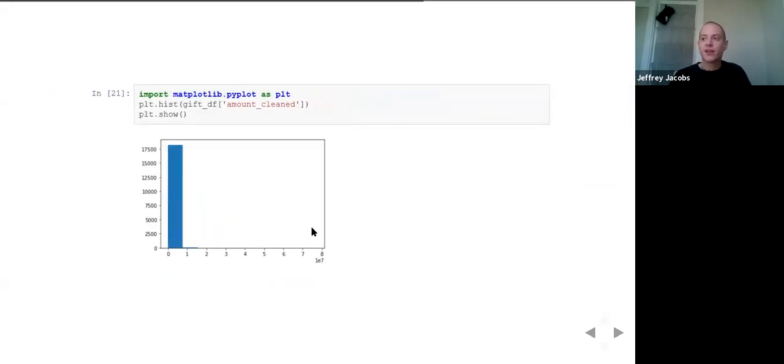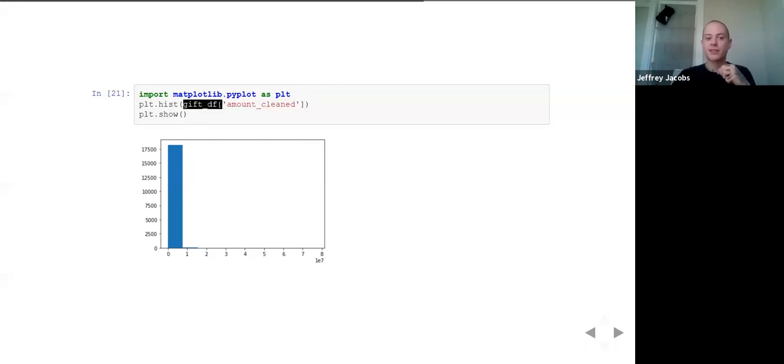And then we do our first visualization, right? I'm almost done, but it's our first visualization where we use matplotlib.pyplot as plt, right? You don't have to memorize it, because you don't have to memorize anything, but you'll just see it a lot. This is the canonical way to import matplotlib, and we do plt.hist, and we give it a column that we want it to plot, right? The weird thing is a lot of people will write plt.hist and then just put amount cleaned, right? But the problem is that matplotlib doesn't know which data set you're using if you do that, right?